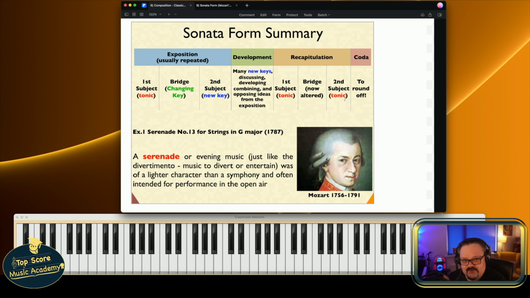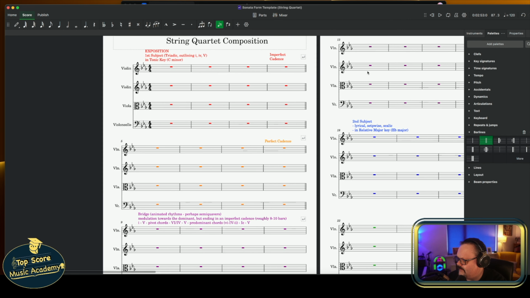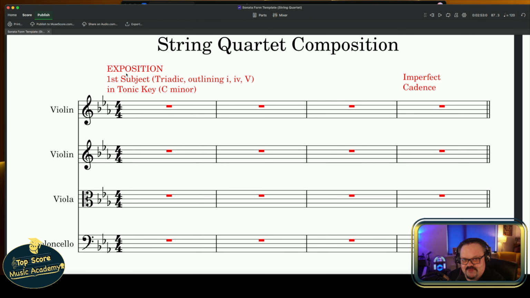Okay, so if we were to take these ideas from sonata form and apply them to our composition, I'm going to open up a MuseScore file just to show you what we're going to be using. Okay, so this is MuseScore, where I've taken a blank MuseScore file. I'm going to be composing a string quartet, and I'm going to put it into the key of C minor. You, of course, can put it into any key, major or minor, whatever you prefer for your composition. And for our exposition, my first subject, I'm going to keep it 4 bars, remembering our video on how to compose a melody, 4 bars with another 4 bars.